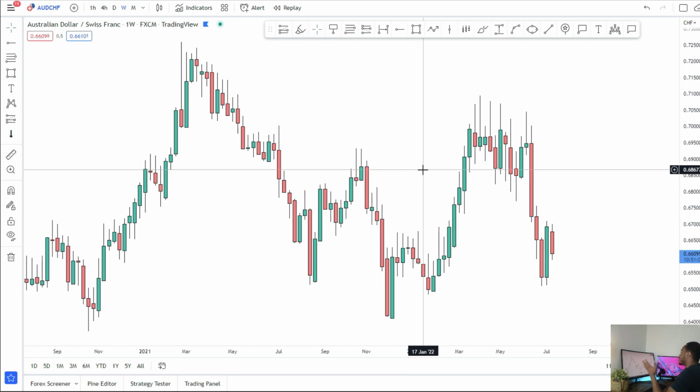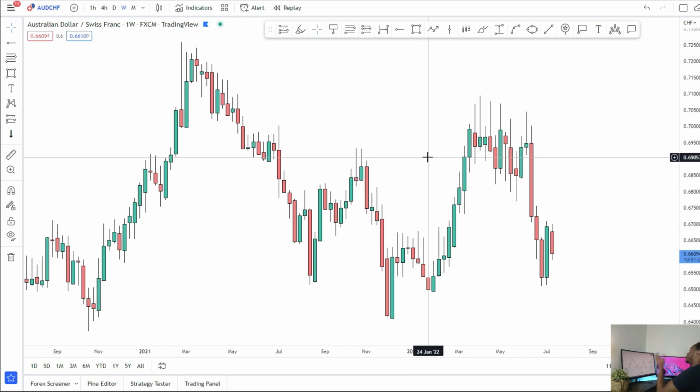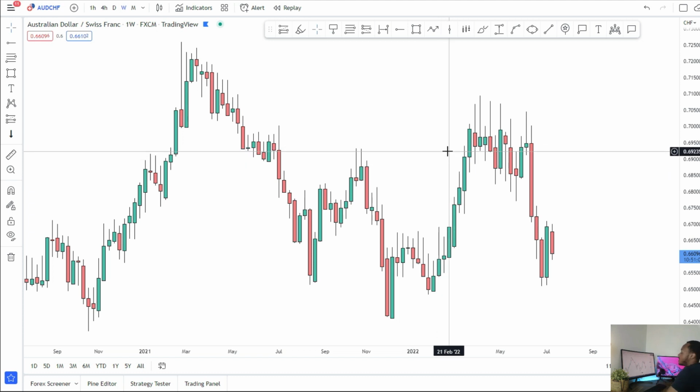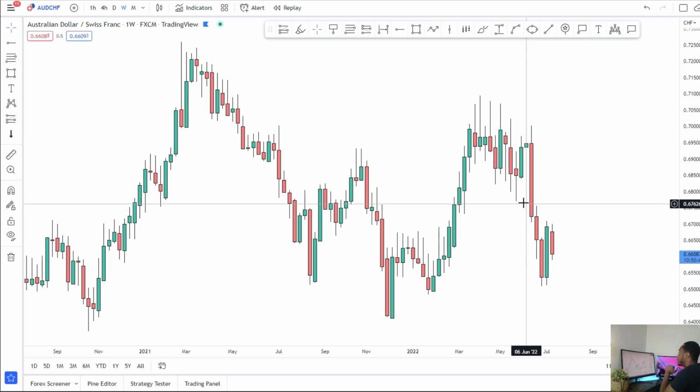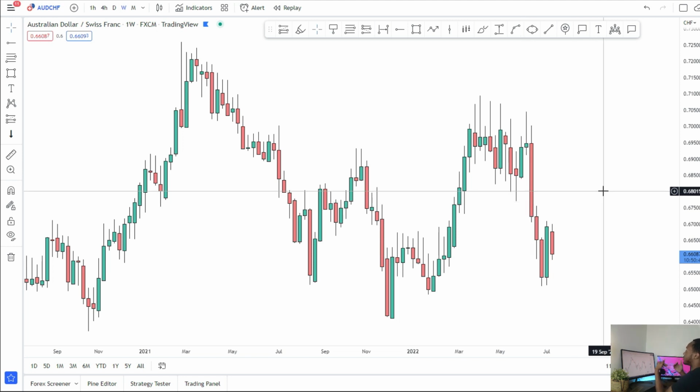Okay, people, so welcome to the chart. On my screen right now, I've got AUD/CHF, Aussie Swiss franc, on the weekly time frame. I'm just going to talk you through how we can use higher time frame wicks to locate the best places to enter the market and also locate the worst places to enter the market depending on our bias, basically not to enter at those zones. So on our screen right now I've got AUD on the weekly time frame, which is mainly the time frame I use this entry technique.